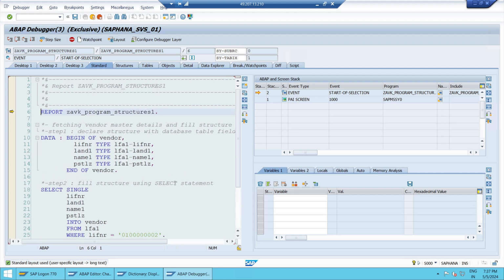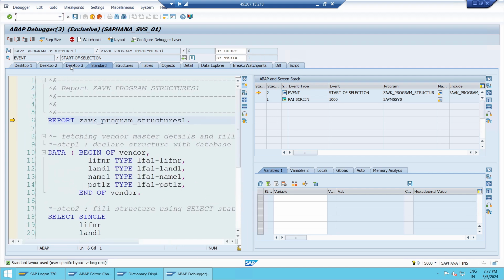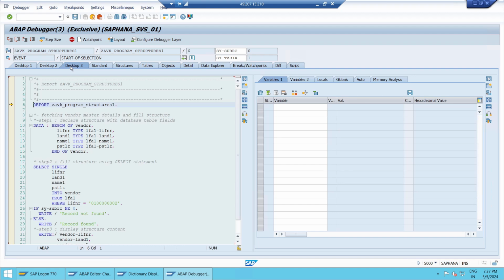See, it is my server, my data. If you are working with your server, you have to check which data exists in your LFA1 table. Accordingly, you have to build the tables, because I'm just giving my server example. It might work, it might not work, obviously. You have to go with your own system.